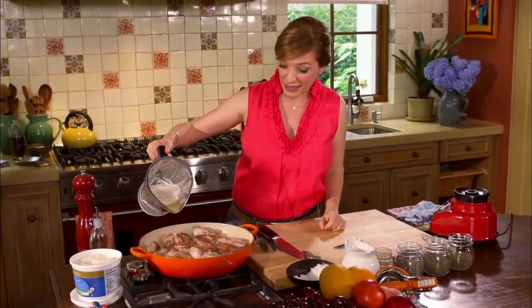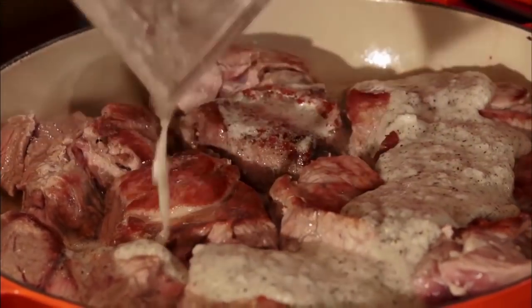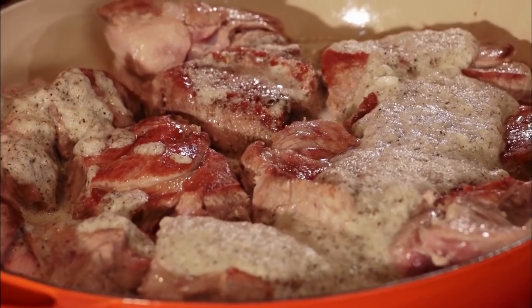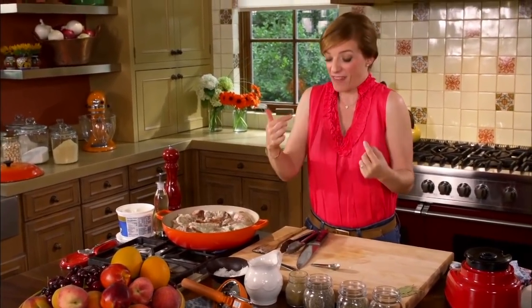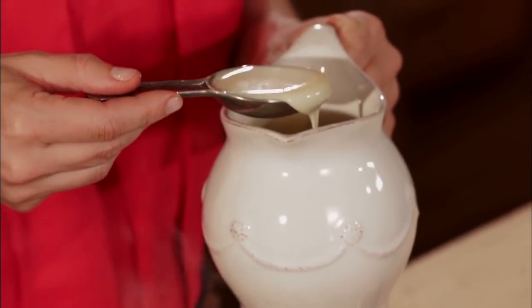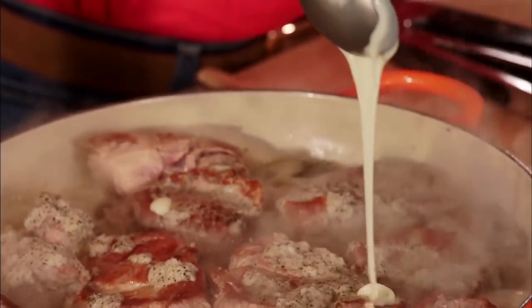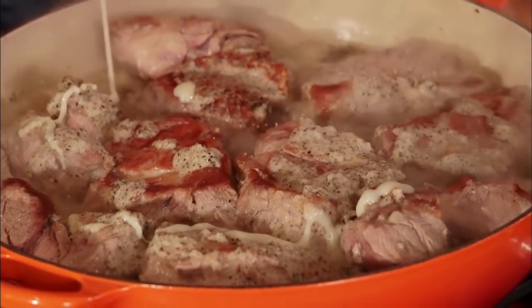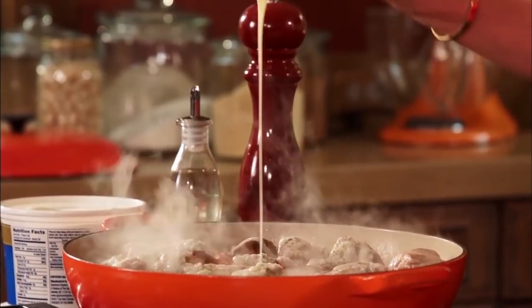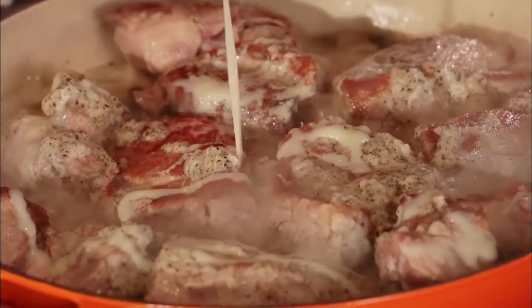So I'm adding that braising liquid in there, and this is how I hope that my kids will make it too. Now it's going to simmer for a little bit. And the two ingredients that are my family's secret ingredients: sweetened condensed milk. It brings out a succulent side to the pork that is really incredible. And the sugar in the sweetened condensed milk helps it caramelize. So I just added two tablespoons. Look at how it looks — it's fabulous.